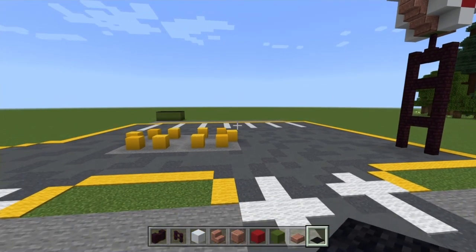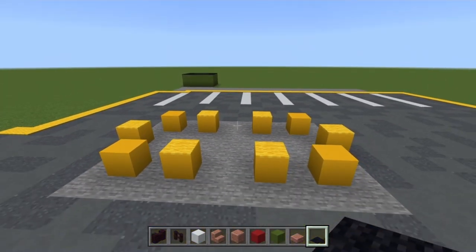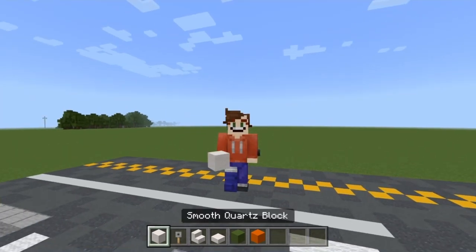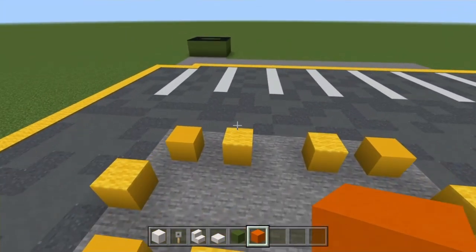Let's go ahead and grab some new materials, guys. Let's get this middle kiosk done if we can, this middle sort of pump station. That'd be awesome. So this next section is actually pretty simple. We're just going to take ourselves some smooth quartz block, some tripwire hooks, some smooth quartz stairs, some smooth quartz slabs, some green and some orange concrete. So we're going to build this section in here.